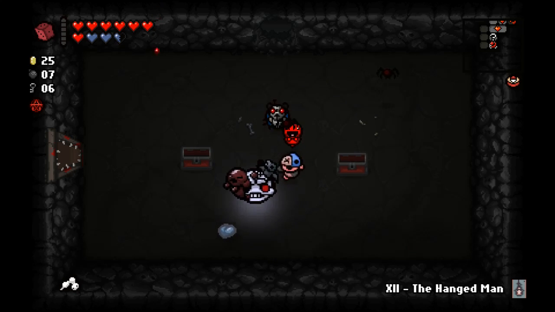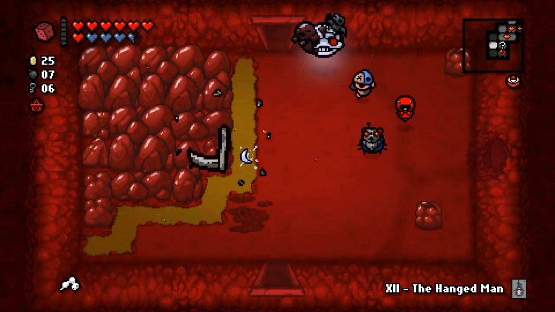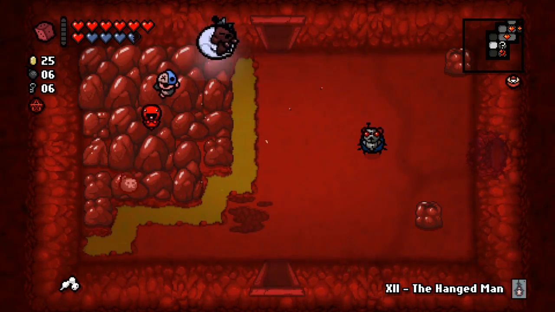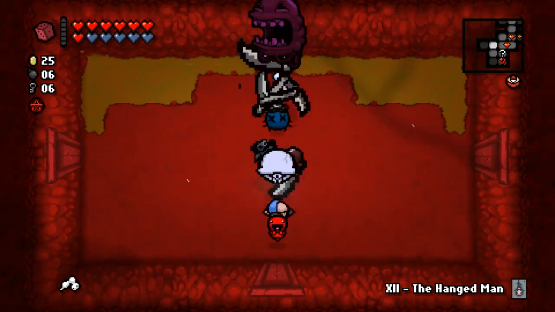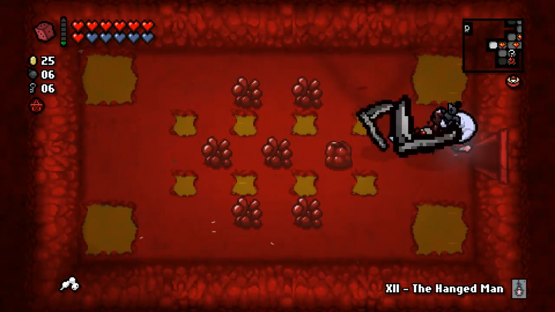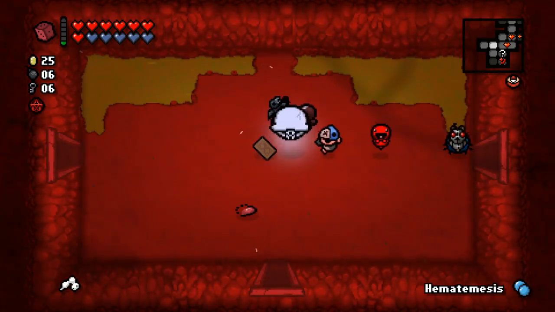Gives us the ability to fly. Nothing wrong with this. I expected that to be kind of a dead end, but oh, maybe a small rock over here? 2 Spirit Arts is still good. Small rock would have changed my life, but we already had our life changed by Transcendence. So it turns out this was the wrong way. Hematemesis is not going to help us, but neither is the Hanged Man at this point.